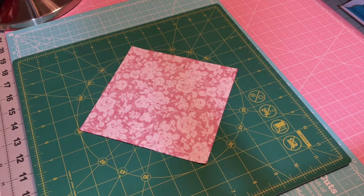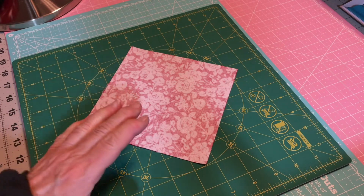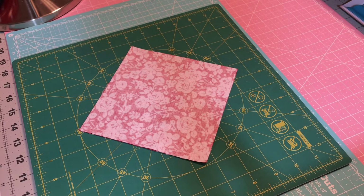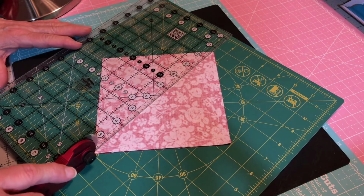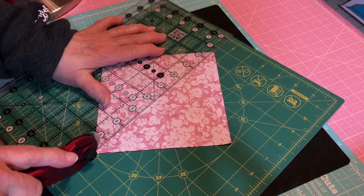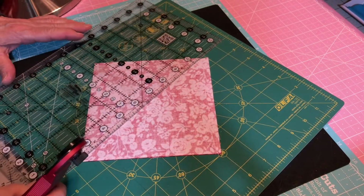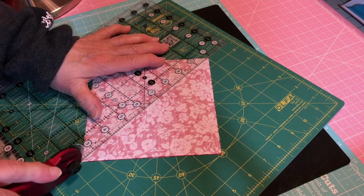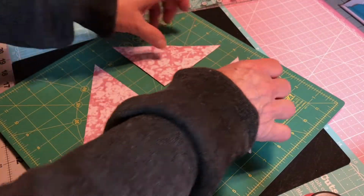Now the directions tell you the first thing they want you to do is to cut all your squares diagonally corner to corner and then set them aside. Each square, and I've got mine on top of each other, you've got 11 of each one, of each set. That's where the 44 is coming from. So make sure that your ruler extends off of your fabric and I've got it from corner to corner. And then I'm going to rotate my mat without picking it up. The least amount of times that you pick it up, you haven't disturbed it and it'll come out better.